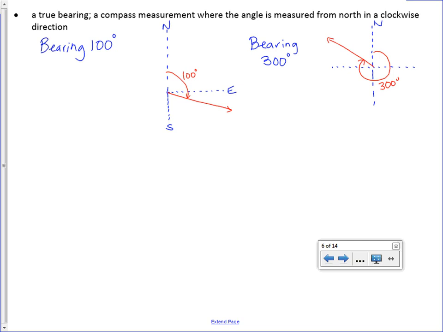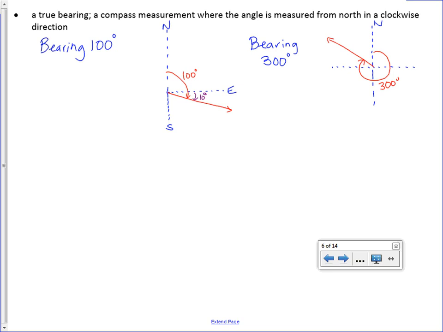So in this quadrant, you all agree 100 degrees is not in this quadrant, right? It's only a little bit of the angle that's in this southeast quadrant. How much of the angle is in this quadrant? Just this little 10-degree piece, right? So there are 2 ways you could say it, and they're both technically correct. I would give you a mark for it. But usually we start with the north-south, and then we go east-west afterwards.